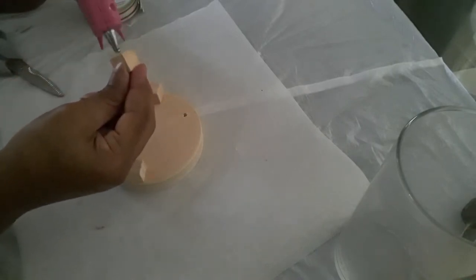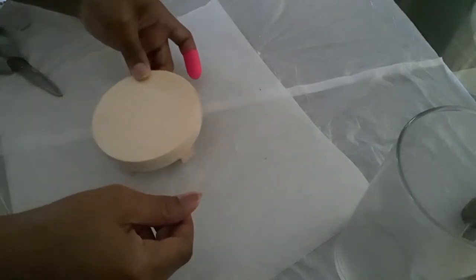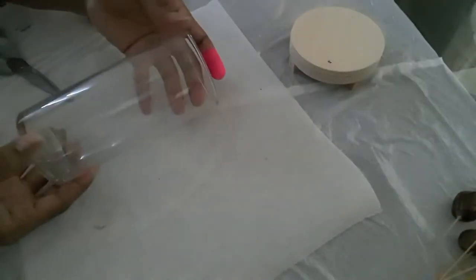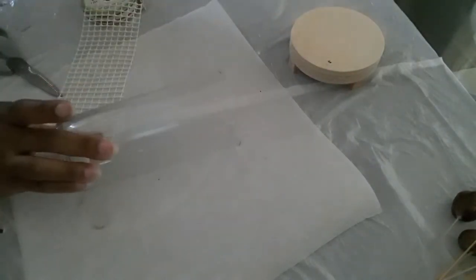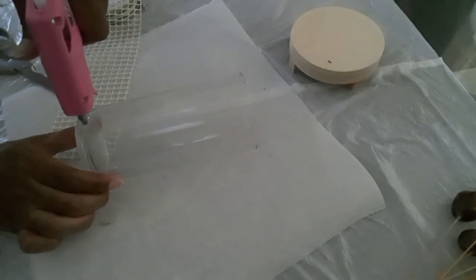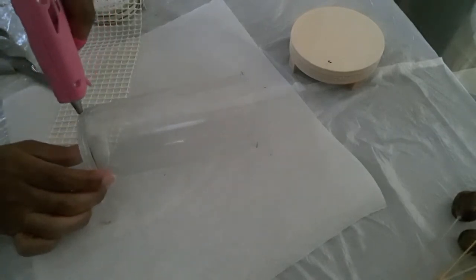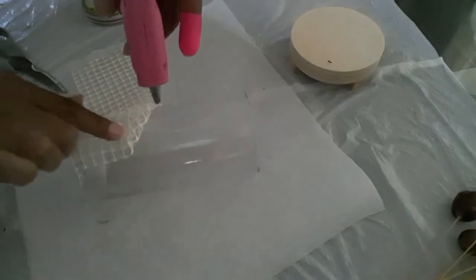Now here I'm just laying out my cubes and placing them in the areas where I want them. This is going to be our little miniature riser for our glass candle slash flower holder, whatever you choose to do it for. Now, as I stated, this is not going to be something that I'm going to have around for a long period of time, so that's why I'm only using hot glue. If this is something that you want for a long period of time, make certain that you use some wood glue and hot glue. Remember that the hot glue is just for a quick hold. The wood glue would be for more of a long, durable hold.